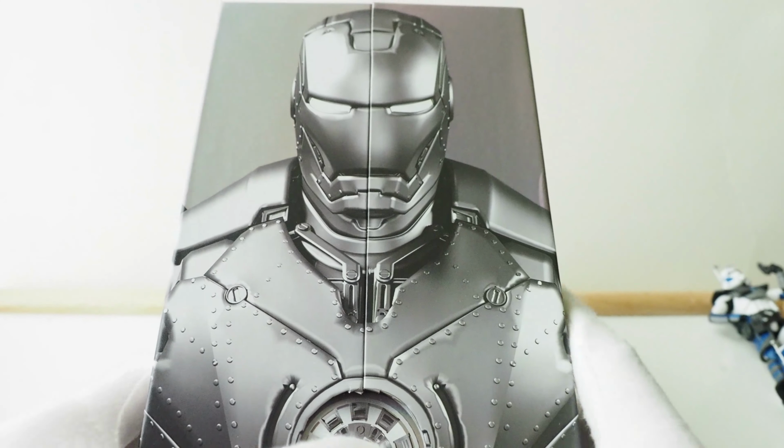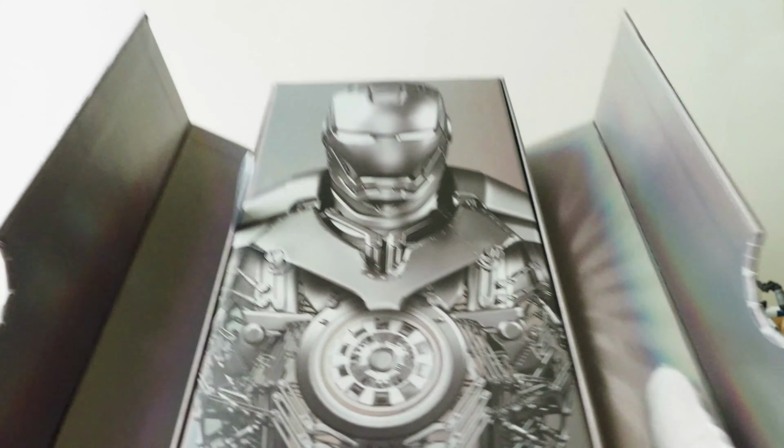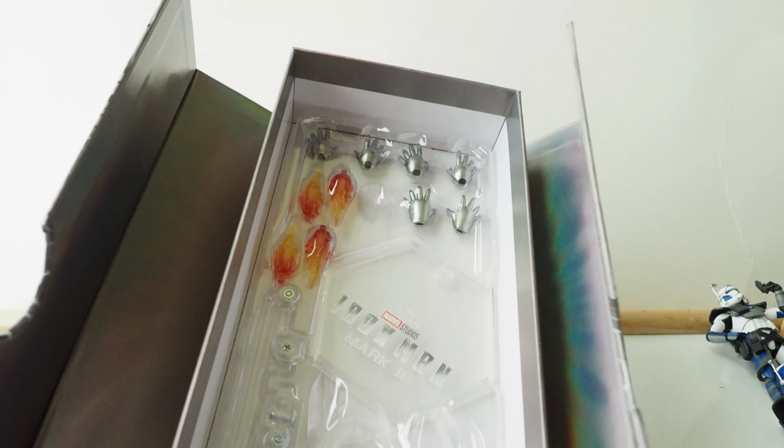Okay, so just like the Mark III, when you open this up, first you'll see a little piece right here. You open that up and then you'll see the figure will be housed in here, and then underneath, the accessories will be housed there.